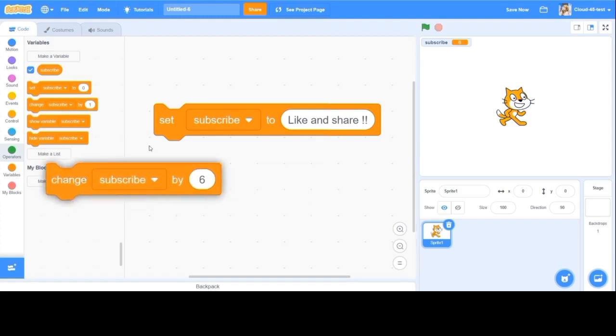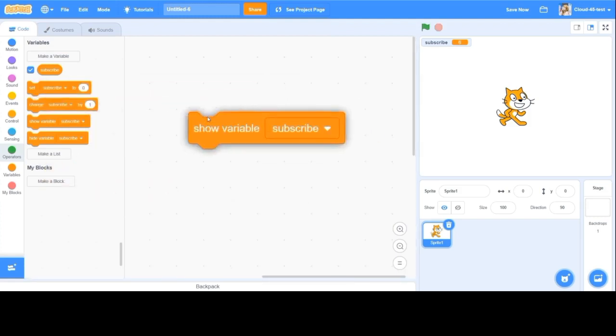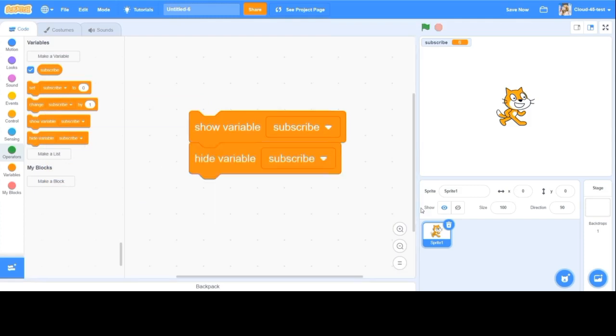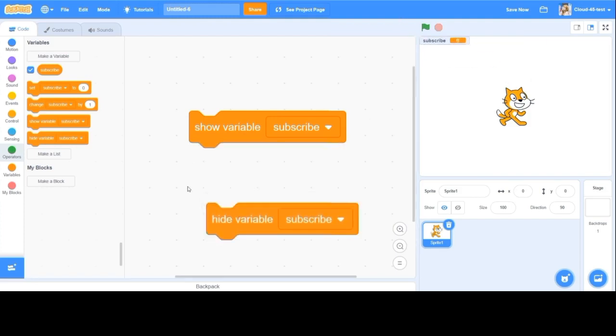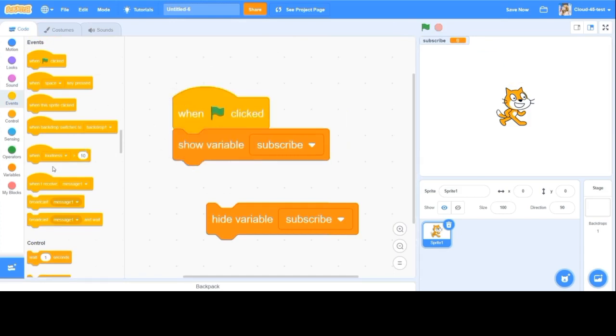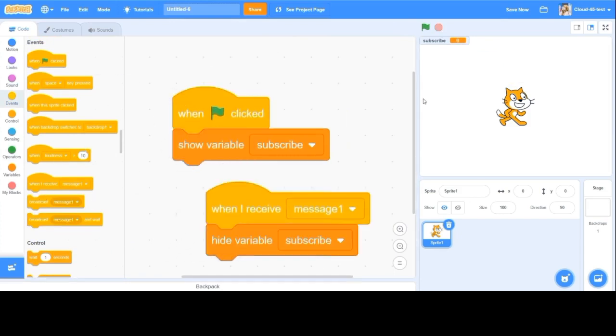So yeah, now let me show you how you can use these two blocks named show variable and hide variable. As you can see over here, right now your variable is showing, but let's say you wanted to show the variable when the green flag is clicked, and when the space key is pressed you wanted to hide. You can use these blocks. For example, let me show you. Right now I have clicked the green flag, so the variable is active, but now let me press the space key.